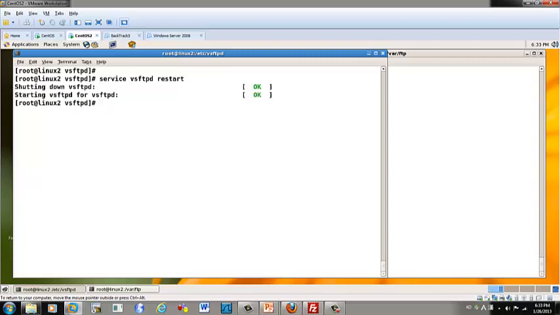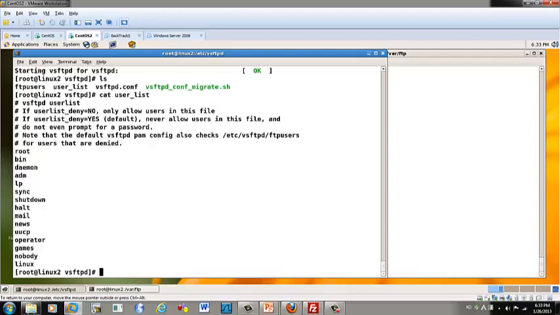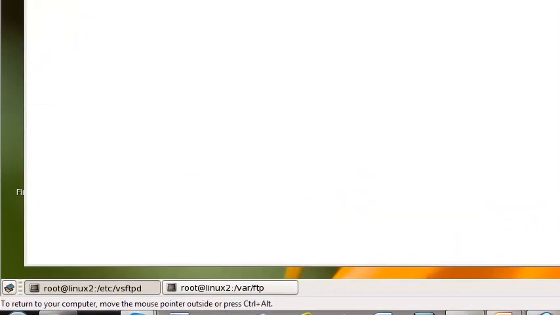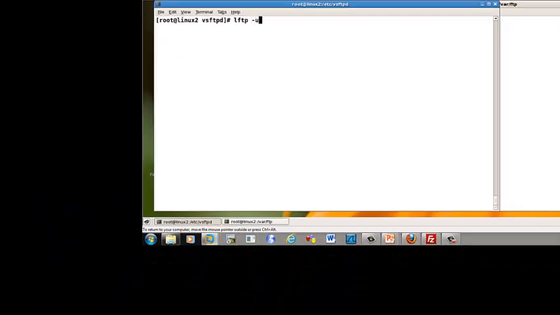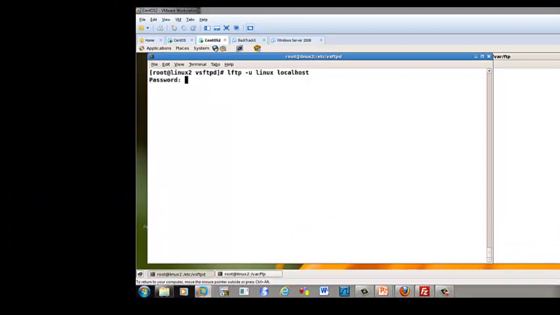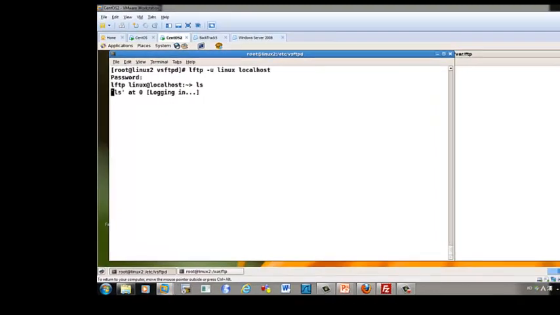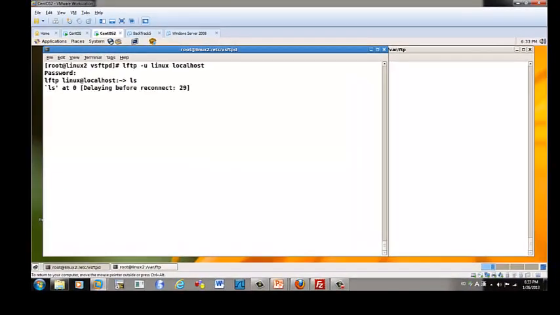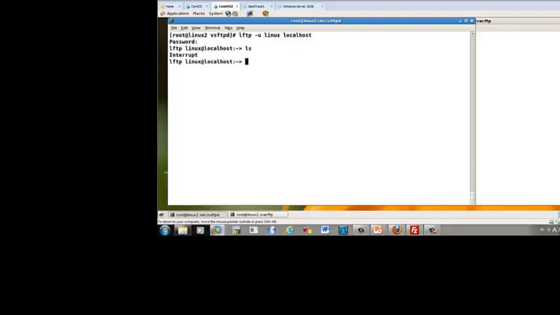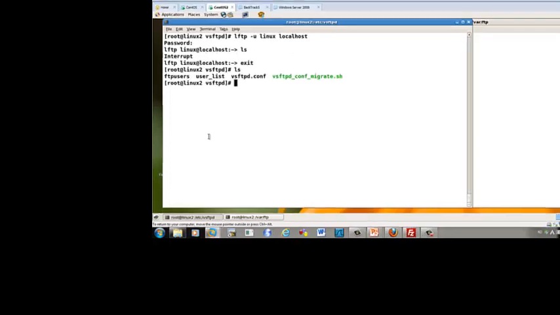Okay, let's test. Here I registered the Linux user. lftp linux localhost, password. So here the Linux user failed to log in because of this file.